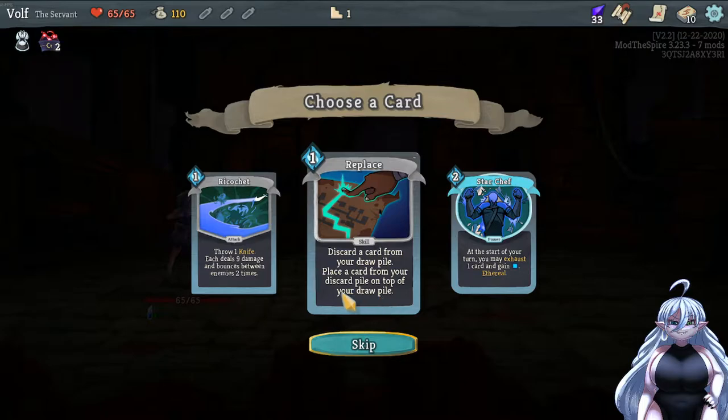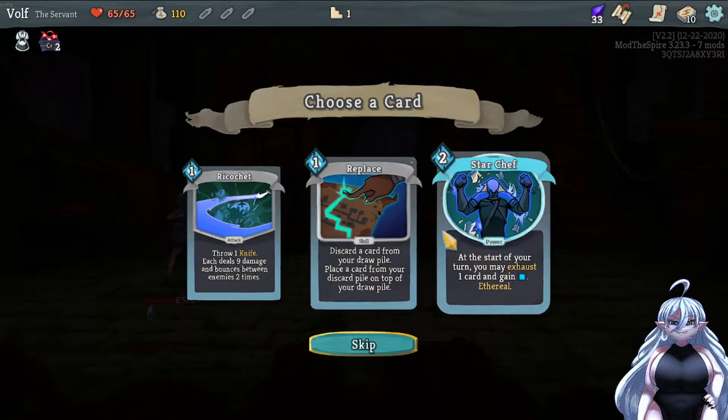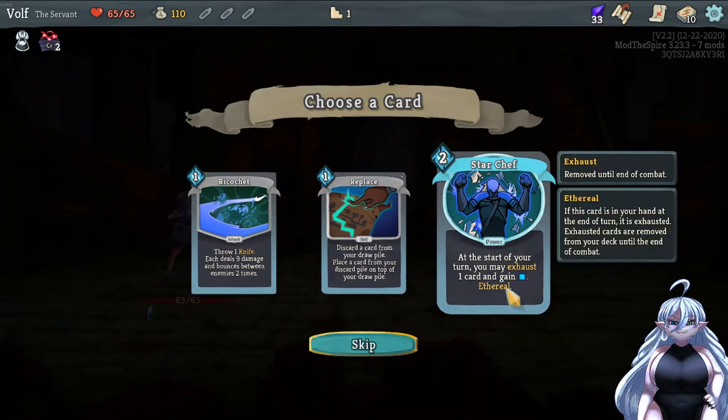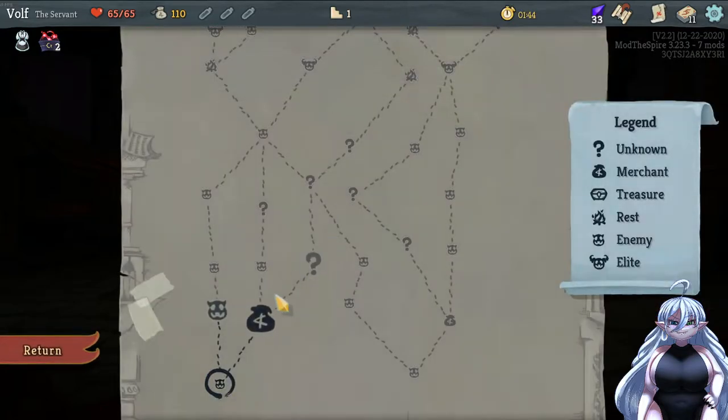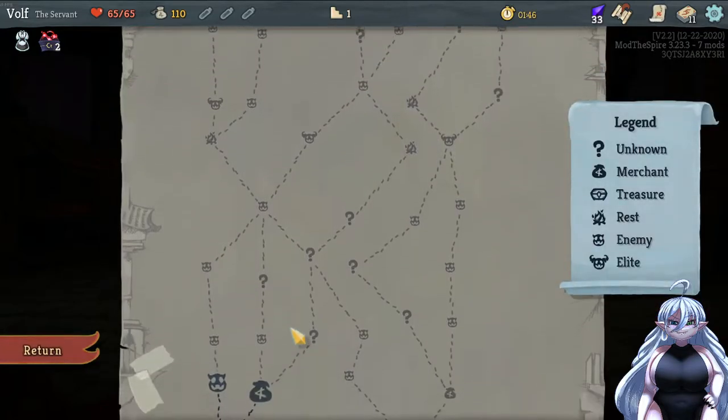Yeah, discard and replace from your discard pile on your top draw. Oh, display a card from your draw pile, then place a card from your discard. Okay, so it's just, yeah, okay, I see. At the start of the turn, when you exhaust one card, you gain energy. I think I want Ricochet more than anything right now. We need something to play off our mechanic.